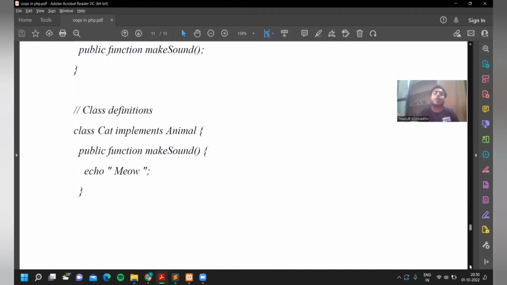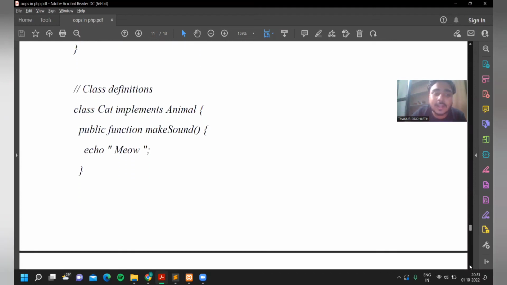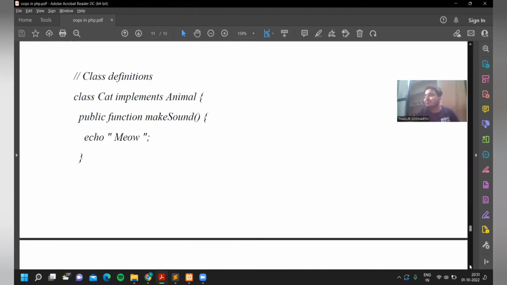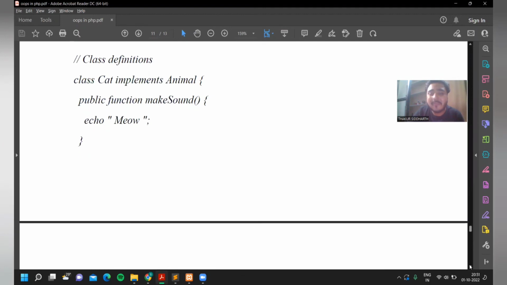When it is calling implements animal, the methods in the interface animal will come to the class cat, meaning the makeSound function created will automatically come down to the class cat. So what sound does a cat make? Meow, meow will be printed.